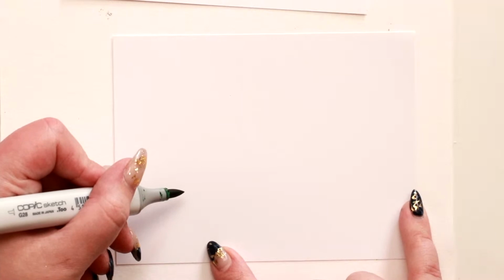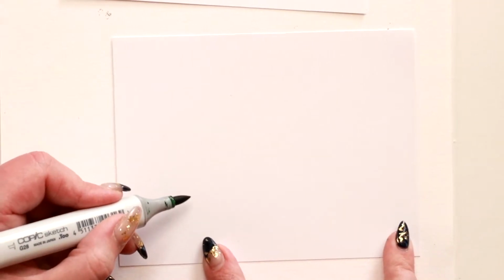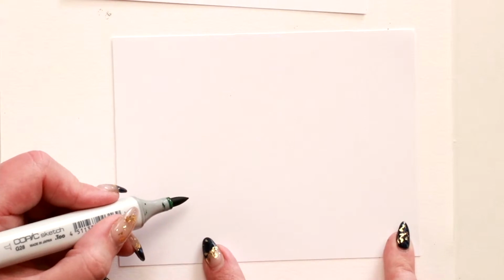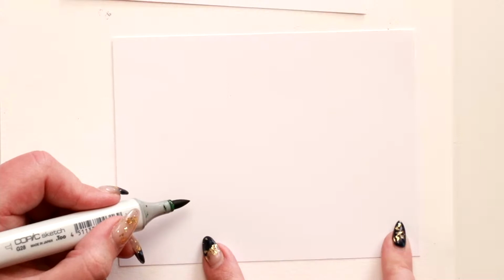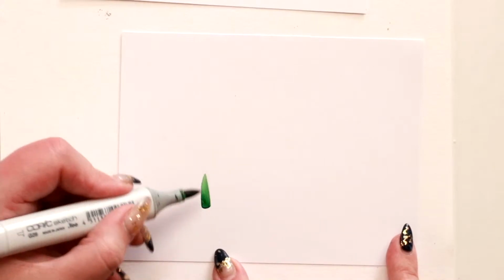So what I suggest you do is take your pen and hold it at about 45 degrees. So basically you want to lay it down, about 45 degrees here, so it lays down. And then just flick.